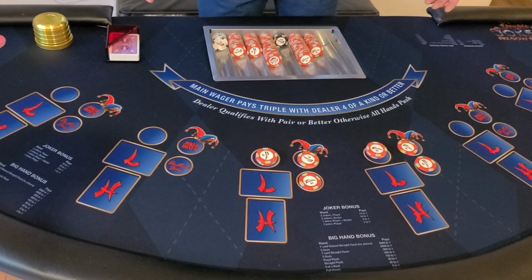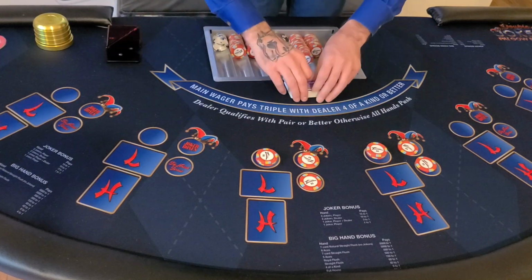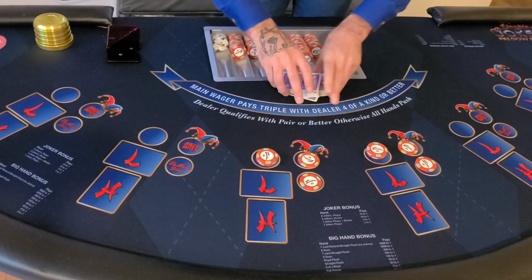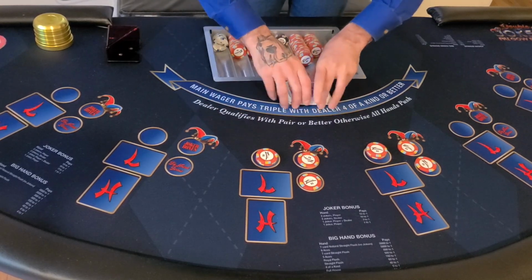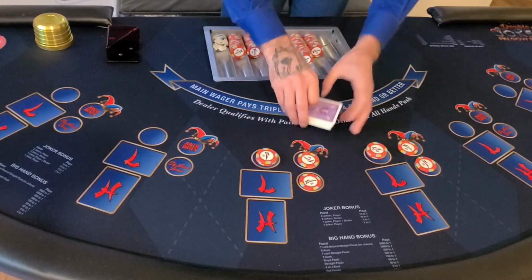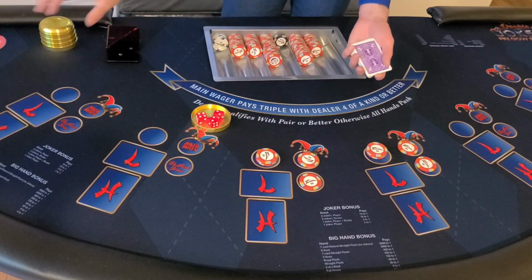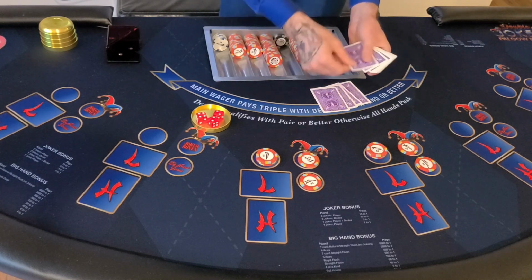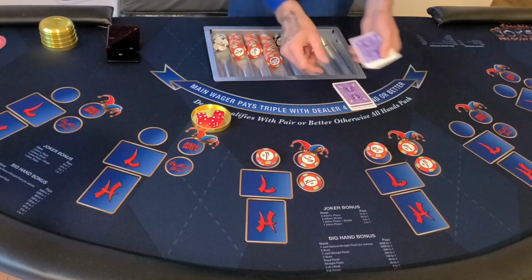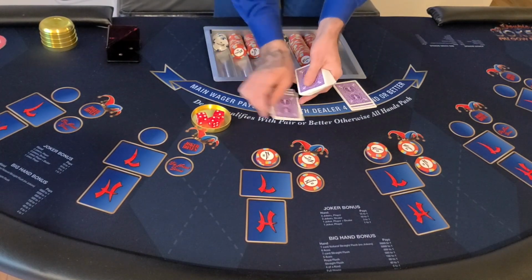Next, let's talk about overqualifiers. An overqualifier is whenever the dealer has 4 of a kind or better, and that's going to pay triple money to the base wager. The dealer shuffles the cards and uses the dice shaker to determine that starting position of 8, which will be the dealer first.